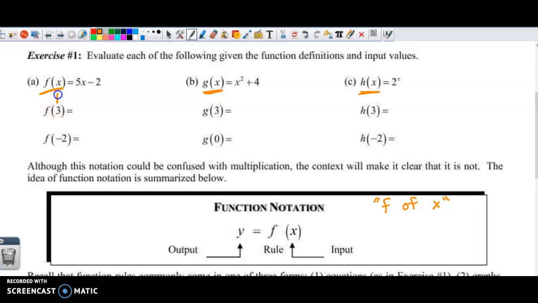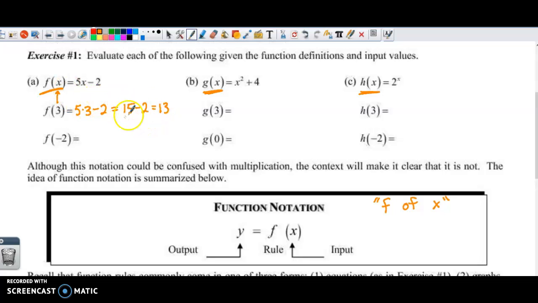So in this problem, you see how we're going to evaluate f of 3, and so the 3 is replacing the x in this problem, so we also need to replace the x in the rule with 3. This is called a function rule, to take your input x, multiply by 5, and subtract 2. So as you look at me evaluate this problem, just do the order of operations. You get 15 minus 2, which is 13.